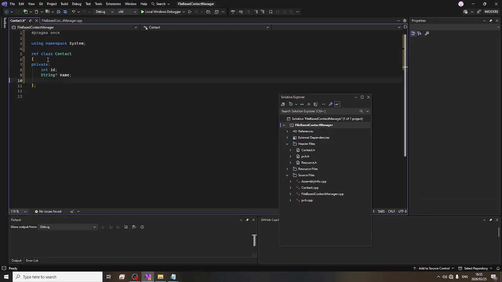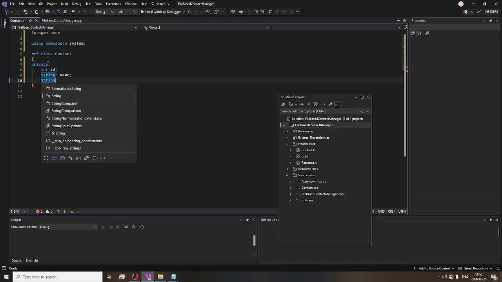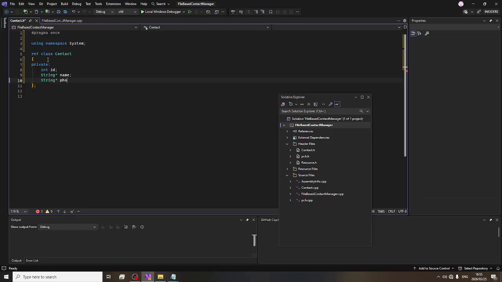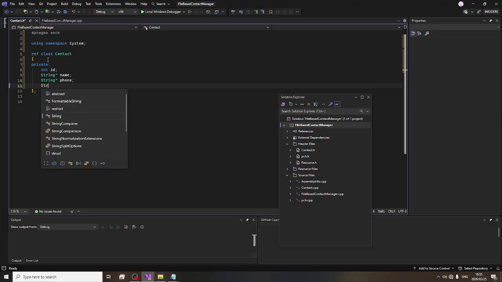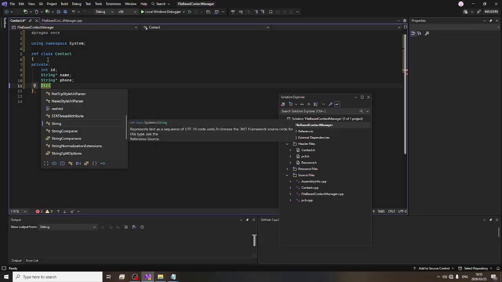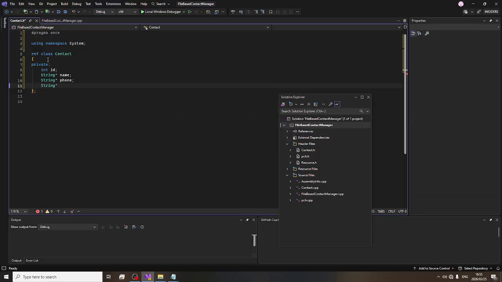The phone is going to be a string too, and category also is going to be a string. Remember a handle, category.